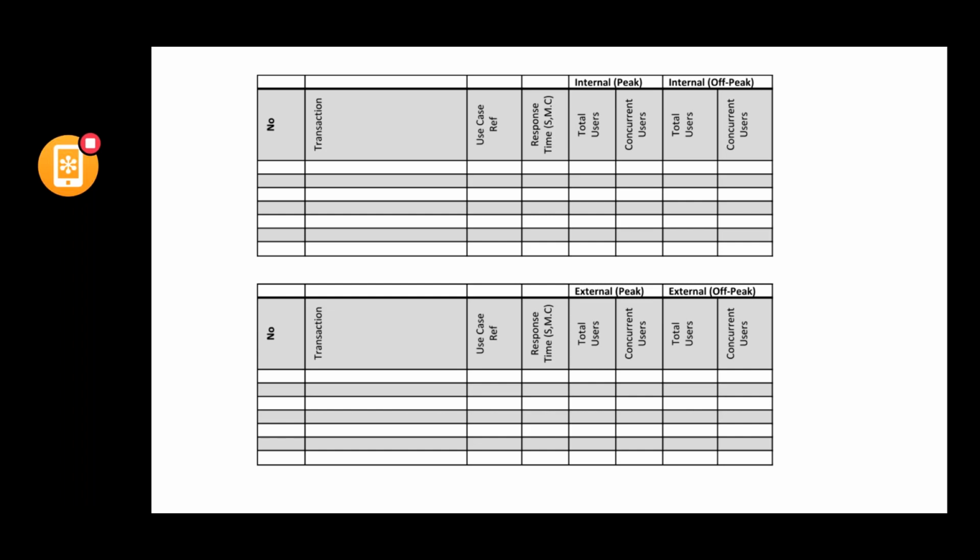And similarly, you do the exercise for the external people too. You take an average of that, then define that this is the average time that we take for doing a particular transaction. So you put similar transactions in both of the tables and try to get the data for the internal people during the peak time, that is the working day, especially morning times, and then half peak time during the off peak time. So how the system responds, you take an average time out of it, and that gives you a figure of how the system is responding once it is implemented and used by the customer.